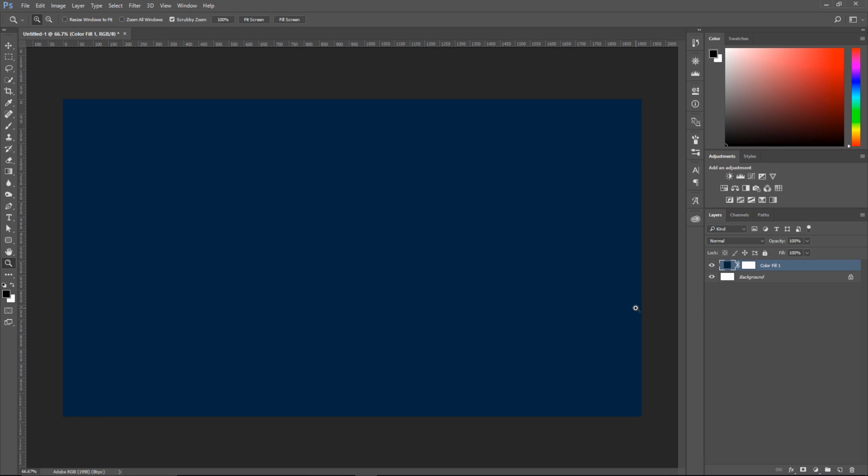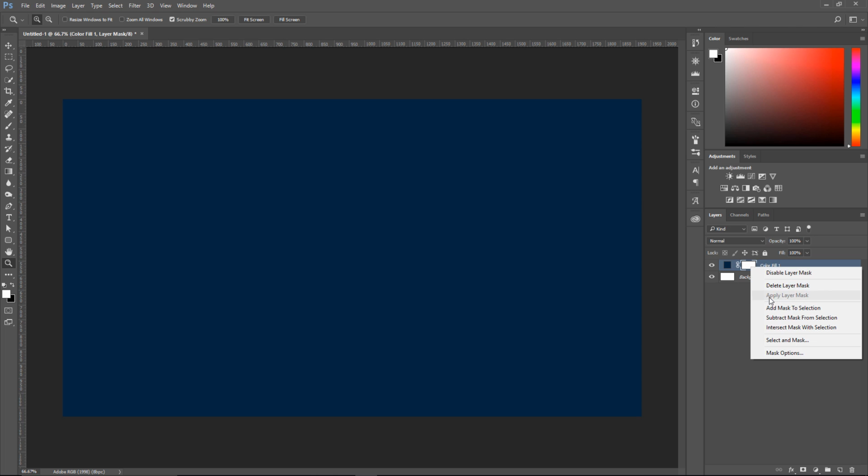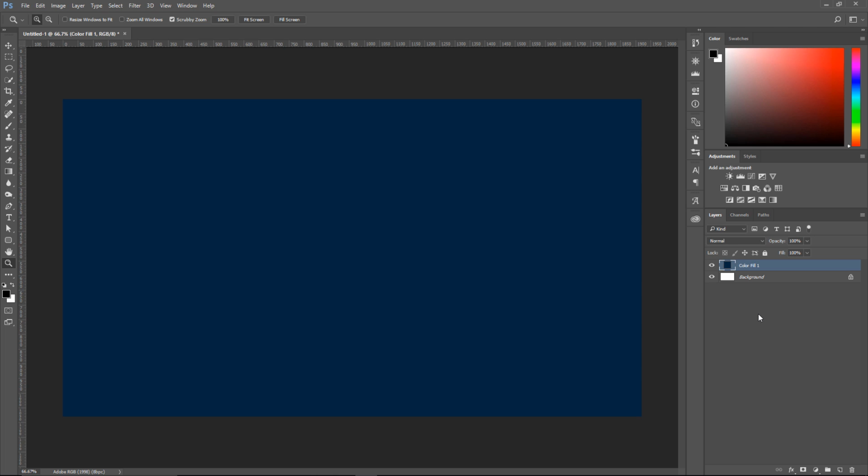This step is not necessary, but if you like, you can delete the layer mask. I like deleting the layer mask that I'm not using. I'm going to rename this layer background. And the original background, I'm just going to delete that. So I'm going to click on it and drag it over into the trash icon. Then we're going to create a glow in the center of the background.